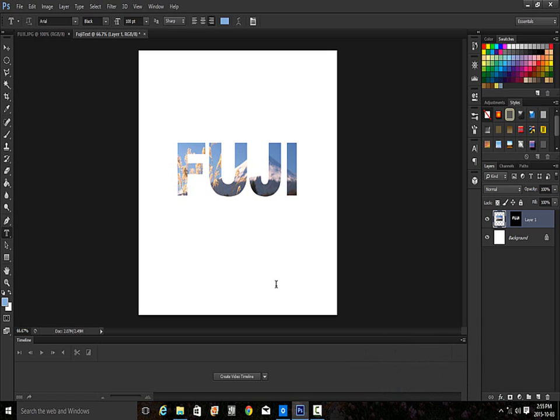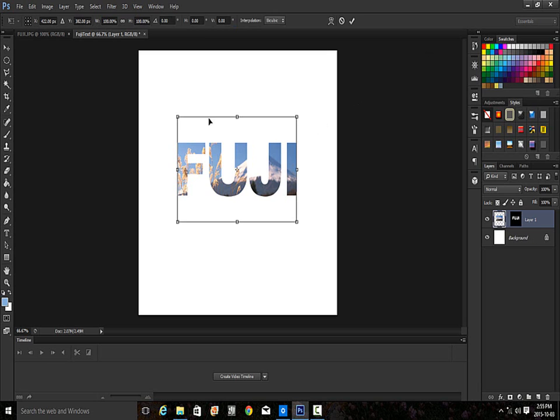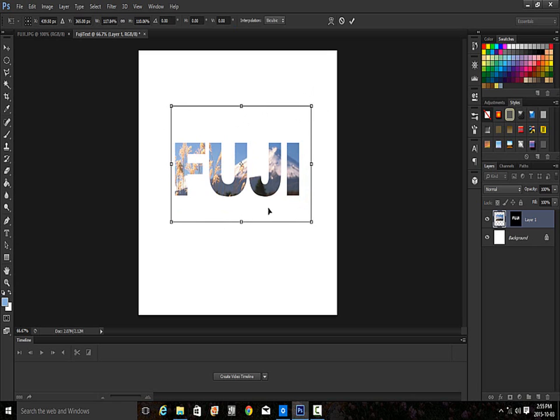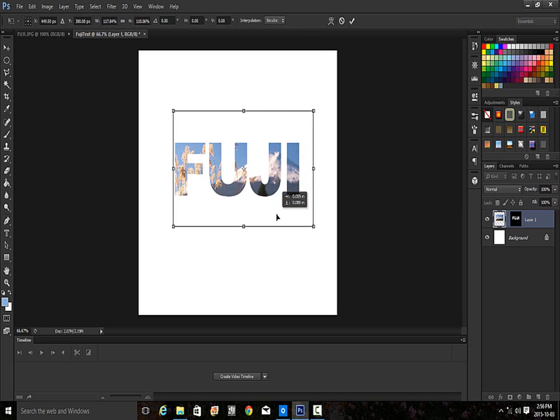Now we can make adjustments to the image by making sure that the image thumbnail in the layers panel is selected. And then if we press Control T, we see the free transform selection is given, and we can make it larger to adjust the size that it fits. And we can see the mountain in the back a little better through the lettering. Once we're satisfied with the changes, we can click on the accept or commit check mark.